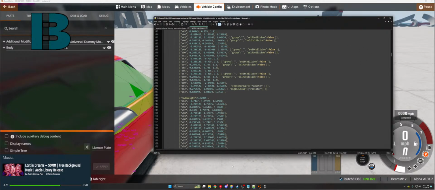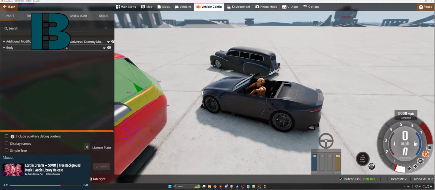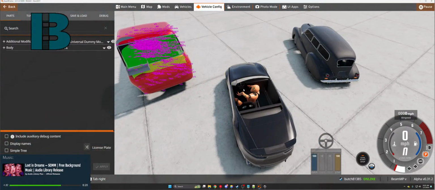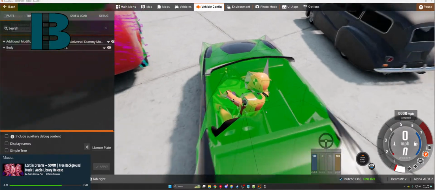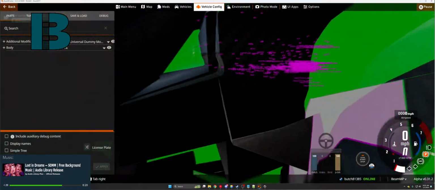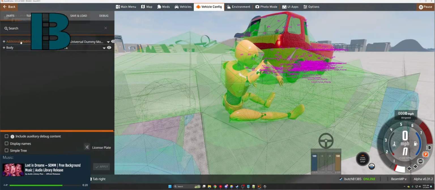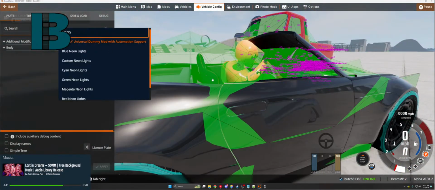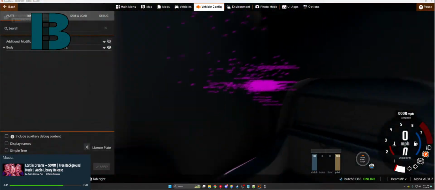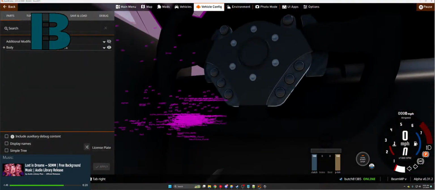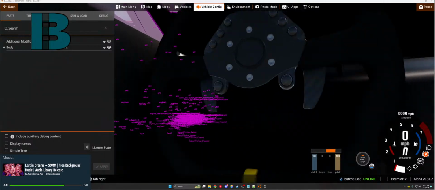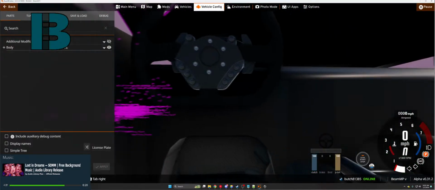I'm pretty sure props don't have collision triangles to them. Let's get rid of this dummy. Yeah, props do not have collision triangles to them either.